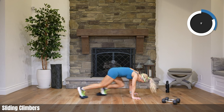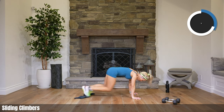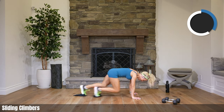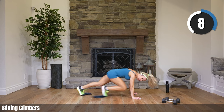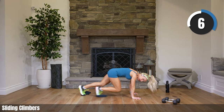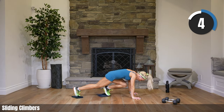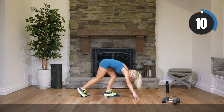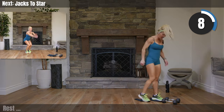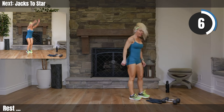That 10 second transition, man, it really moves fast, doesn't it? You're doing it, you're killing it. Six. Tighten up those abs, go faster. Two. Rest. Final set. All stars, you ready?